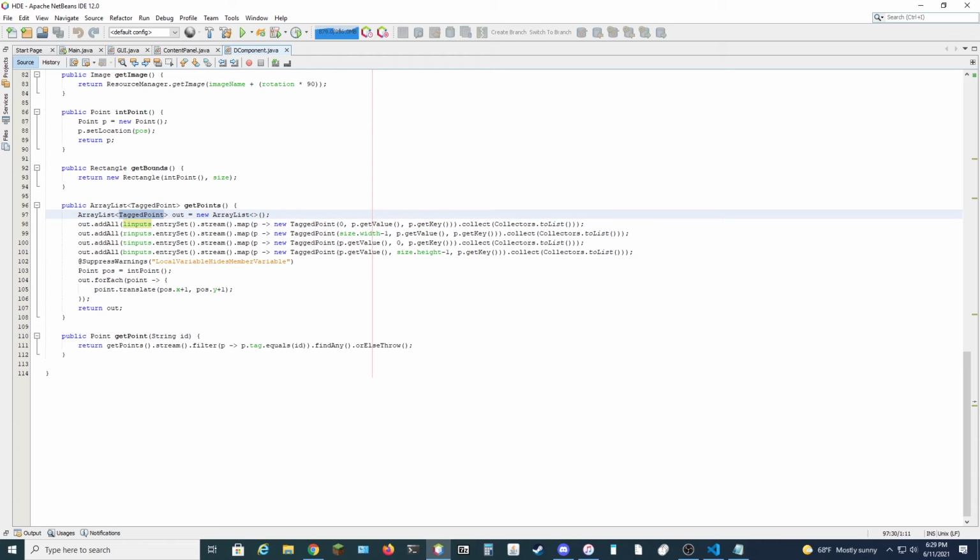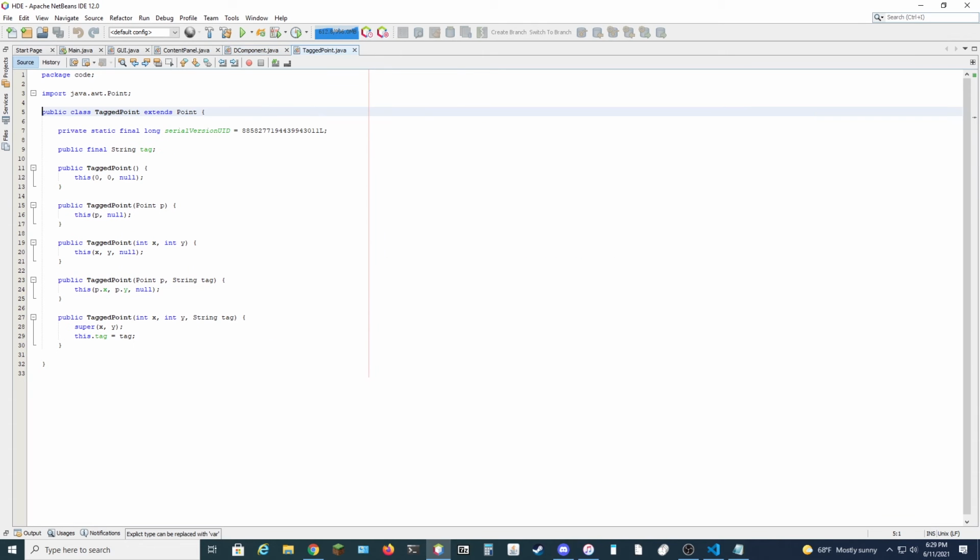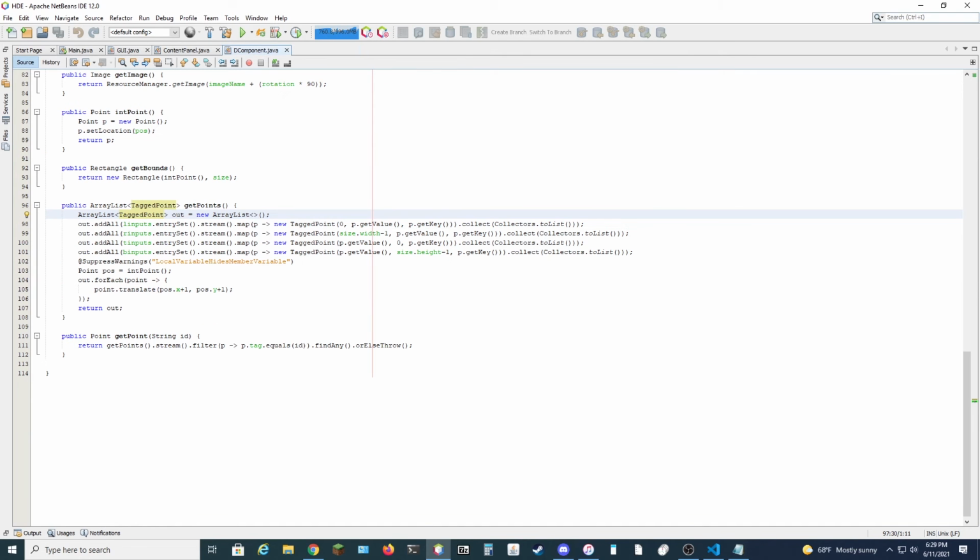So this will return tagged points, which is just a point which has a name associated with it. So it'll be a location and a name. And so what we'll do is for each one of these arrays, we're going to get its entry set stream and convert it into a tagged point, which in this case isn't actually specifying a position, but rather a pair of numbers.